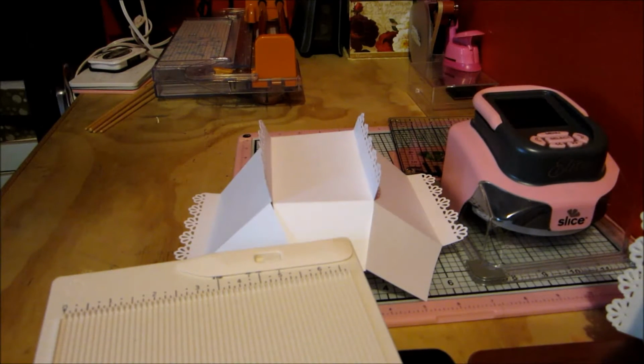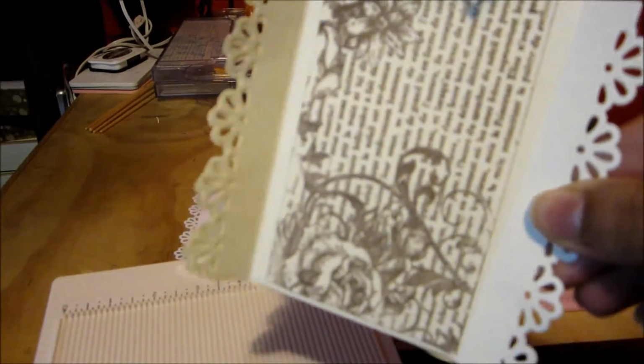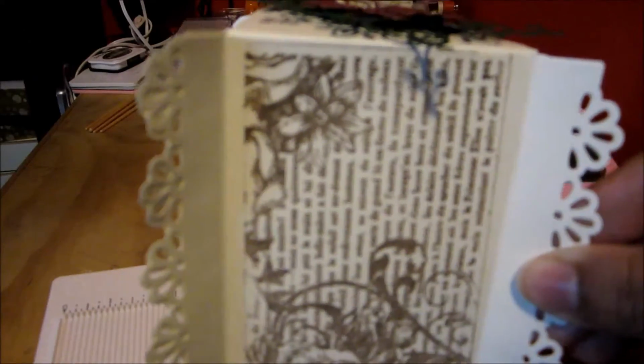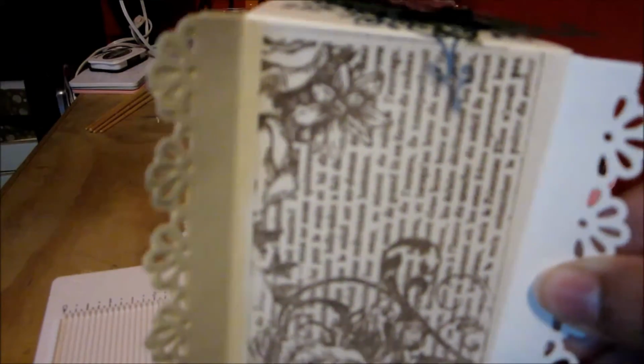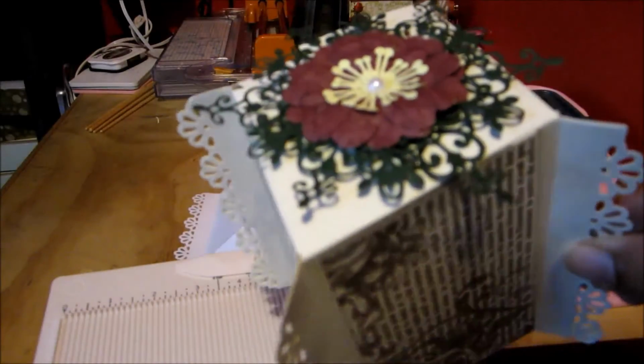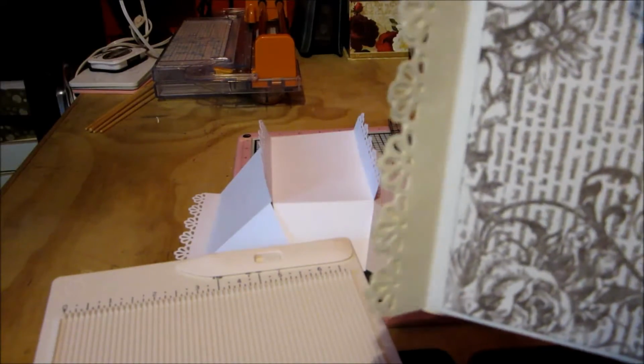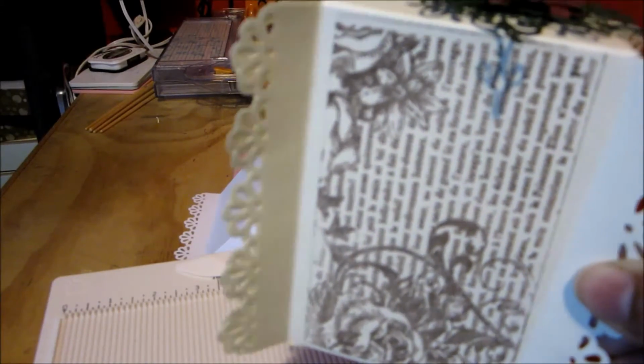So the paper that you'll need, I would suggest some sturdy cardstock or some decorative scrapbook paper to decorate your box. I use the stamp to stamp out some of my decorations. I use plain cream cardstock from Recollections, and then I just stamp a background stamp on and layered it on. And then I use some flower punch and some decorative dies to decorate the top. And then I just use my punch to give this decorative edge on the sides to create that look that the Heartfelt Creations ensemble box die gave.